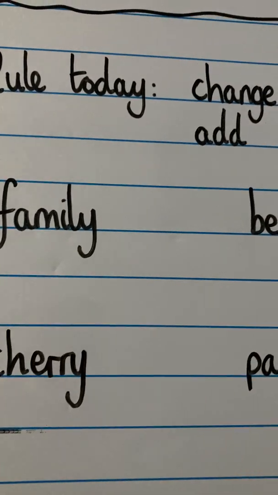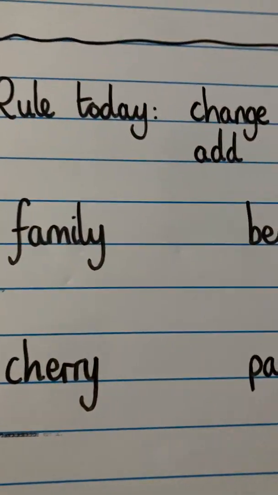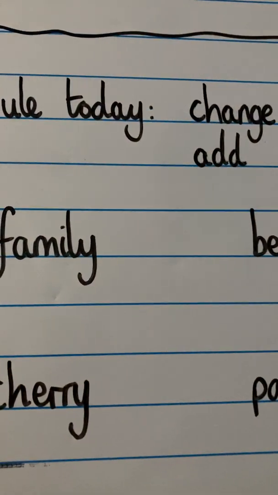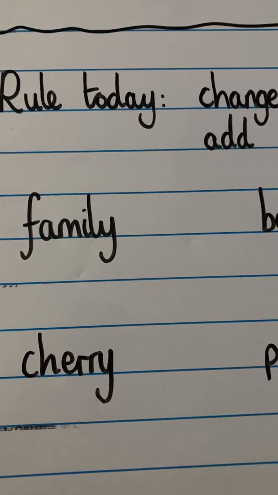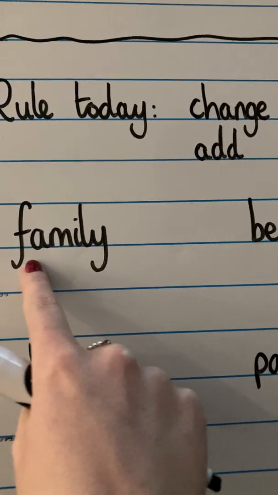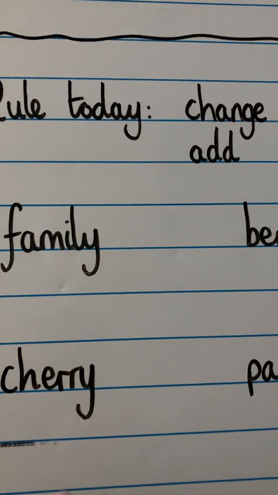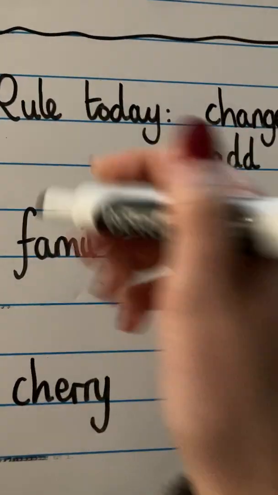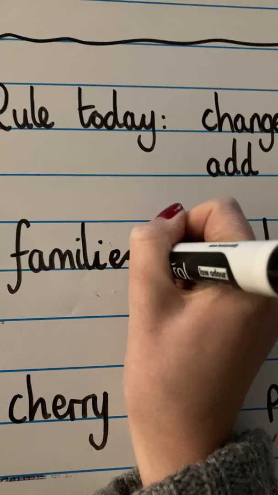Now, the words that we're going to be looking at today, okay, the letter before the y are all consonants. So can you remember that we have 5 vowel sounds, okay, and the rest are consonants. So in these words, I'm going to point out the consonants, and then that means that we know to change the y to an i and add es. So if we have got the word family, we want to make that noun into a plural.